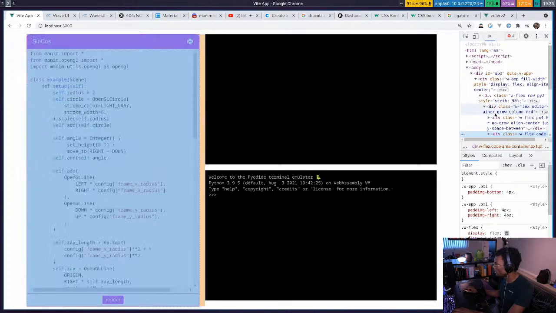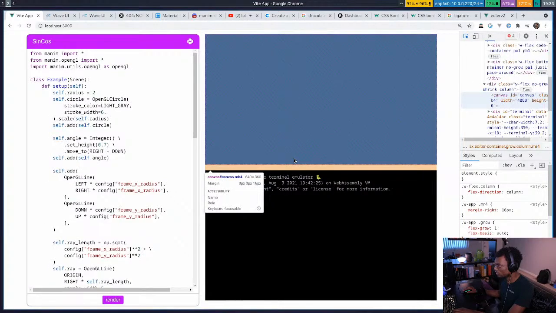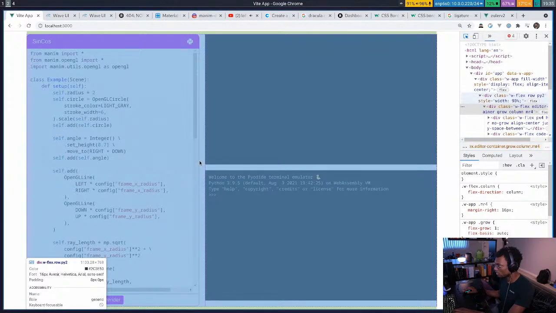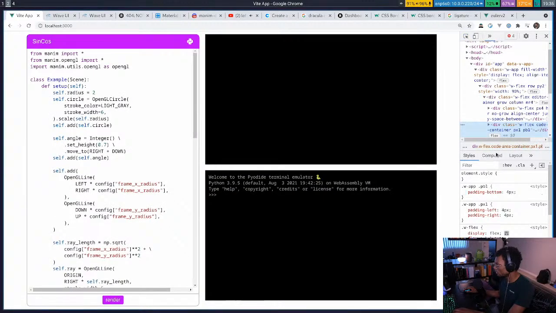This doesn't have margin right. This is margin right 4. Maybe they are the same. This is margin bottom 4, which is 16 pixels. And this one's also 16 pixels. Okay, I guess they are the same.